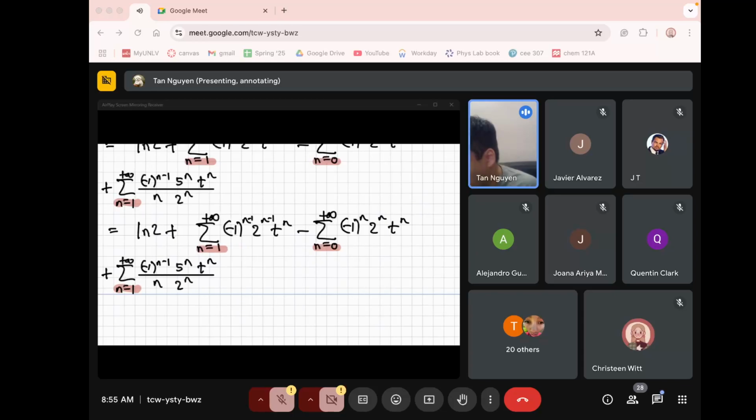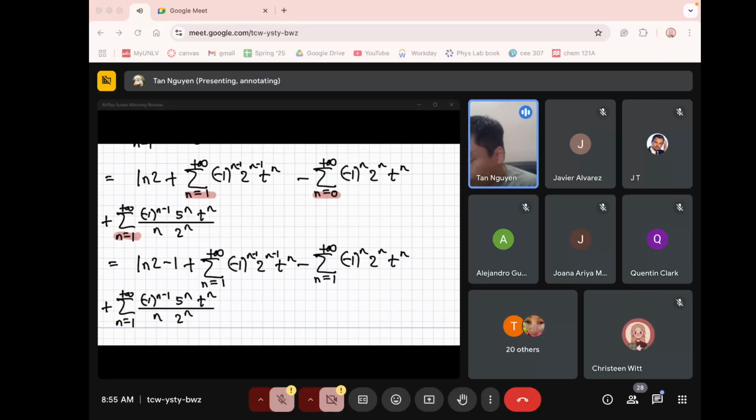So that's what I'm going to get. Let me move this over here a little bit. So I have simply another constant in the front, ln of 2 minus 1. And now that series can start from 1. Does that make sense? Once again, I want this series to start from 1. It is starting at 0 at the moment. So how do I start it from 1? I isolate the first term. The first term is when n equals 0.